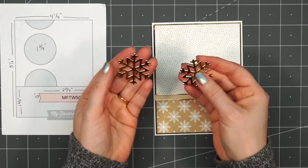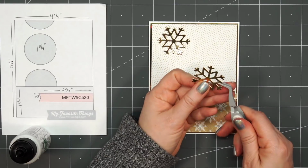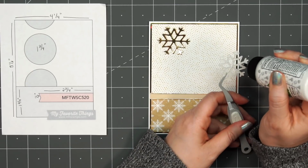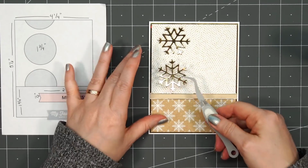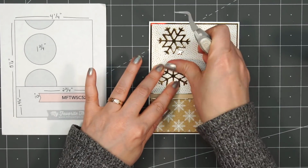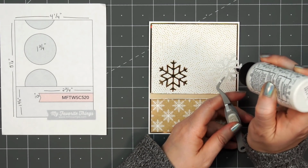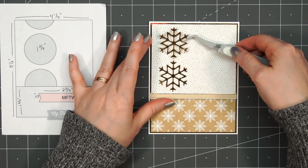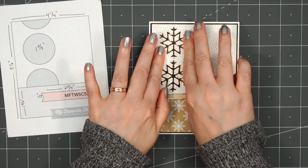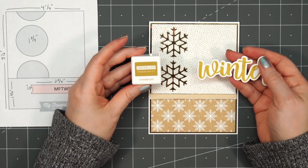listed on the sketch. Now instead of those circles on the left hand side, I'm going to use a few more of the snowflake die cuts. I have the same snowflake, cut it out using that gold mirror cardstock, and then I'll adhere them down using some liquid adhesive. I decided to adhere them both the same direction just to keep them uniform. So I'll add glue to the back of the second snowflake, and I'll push them down firmly to make sure they're going to stay in place. And my sweater keeps catching on the edge of that card sketch, so that's why it keeps moving.